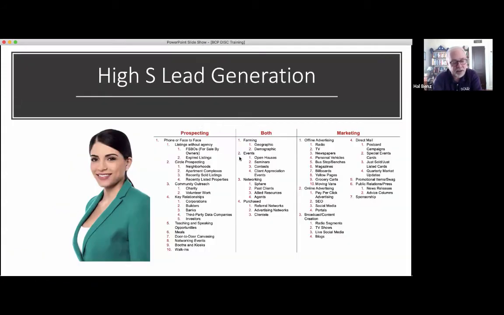What's the right lead generation style for the S's? What's the right blend of prospecting and marketing that's not too in your face, but sometimes they need to put on their high D pants and get a little bit more proactive, right? What does that look like? So that they can get enough leads consistently into their funnel so that their income stream becomes predictable enough that they don't freak out. Because the roller coaster ride of I've got money, I don't have money, I've got money, I don't have money chases the high S's right out of this industry every time.